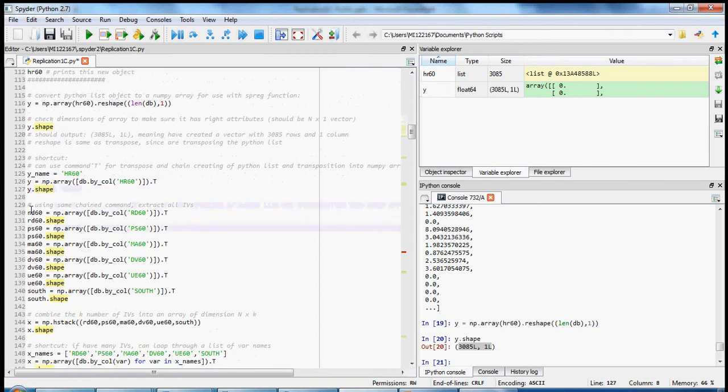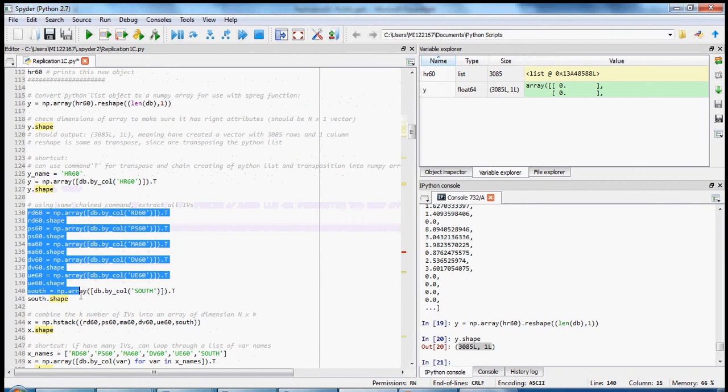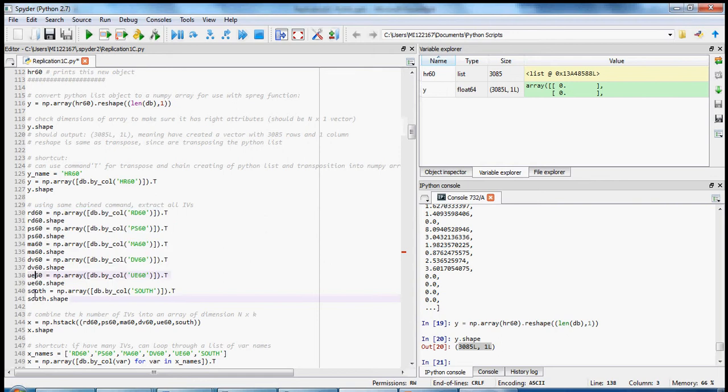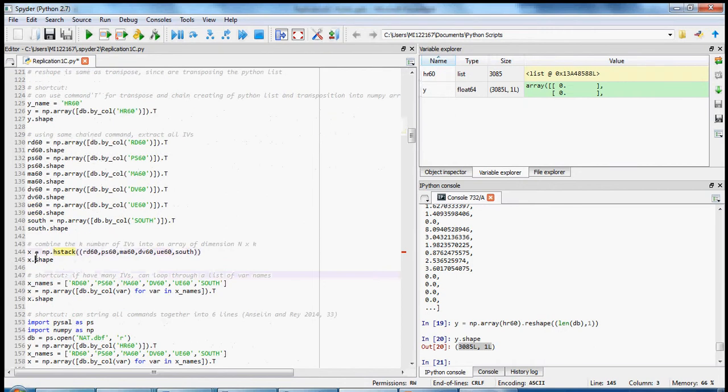Or you could use the same command for all of the independent variables: resource deprivation, population structure, median age, divorce rate, unemployment, and south. You could load them all at the same time and transpose them. You can also stack them all together. So you could do a horizontal stack of all of those variables. Or you could create this object with these string names and then use this command to collapse everything together.